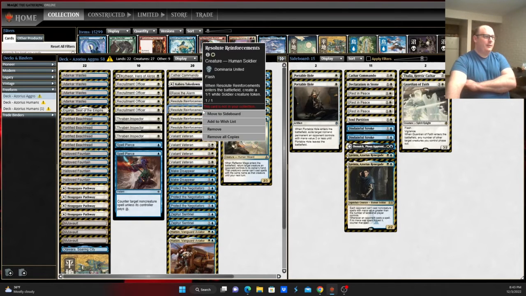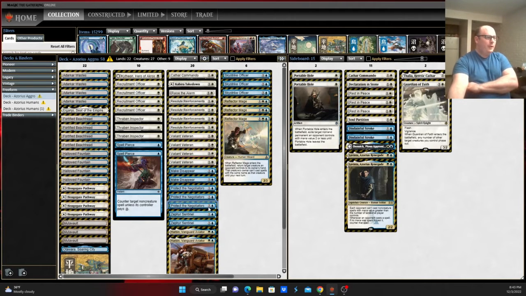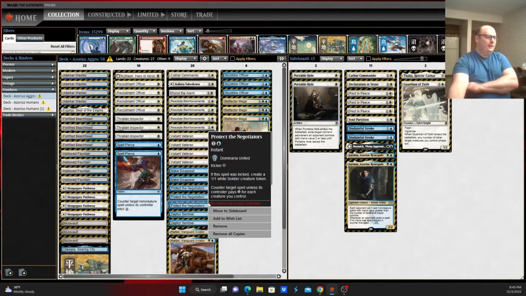To that end, you're playing things like Resolute Reinforcements, which is a 1/1 that brings a 1/1 with it, with flash. You have Valiant Veteran, which gives your other soldiers +1/+1. So while you're not playing Thalia's Lieutenant, this does help to pump the team. Protect the Negotiators is effectively almost a unified Will or Mana Leak split card. Counter target spell unless its controller pays 1 for each creature you control.